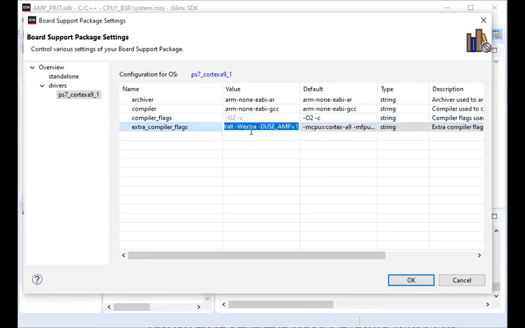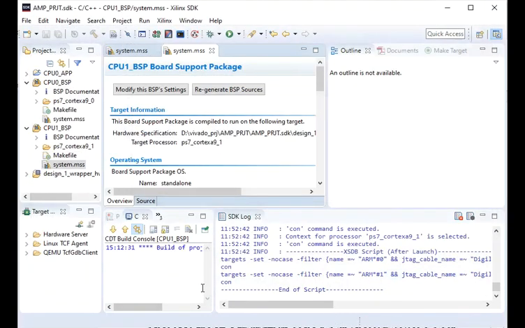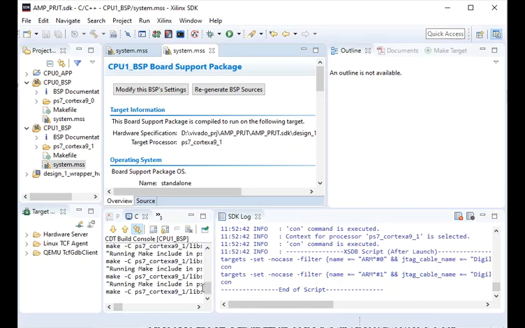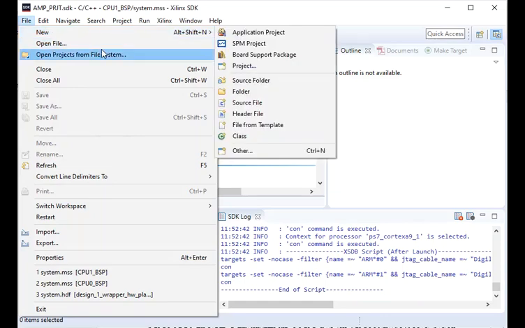Then here we have to add this, which is a compile time macro definition that will tell the CPU1 application that this project is being built for an asymmetric multiprocessing setup. After applying this change, I will confirm this one, and the second board support package will be generated, this time for the CPU1.